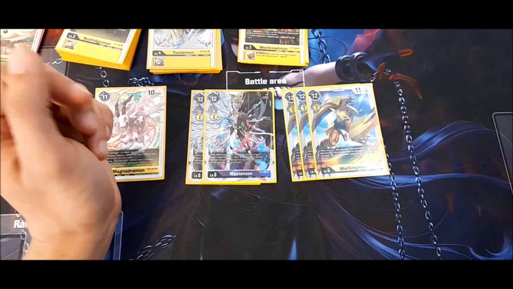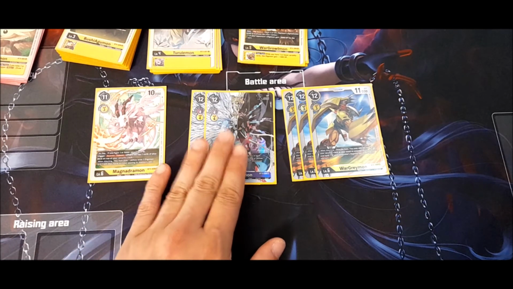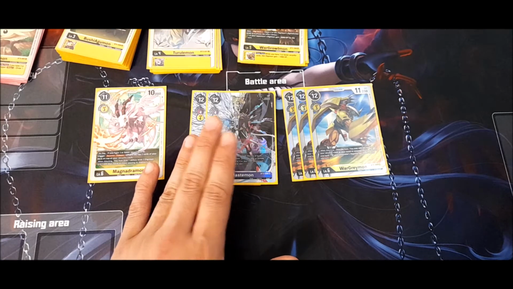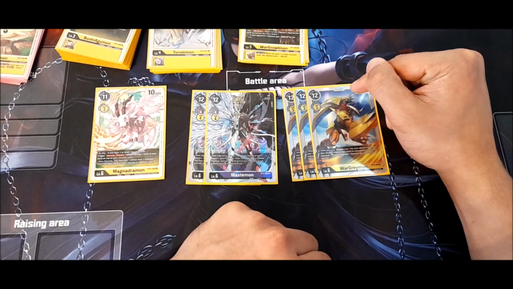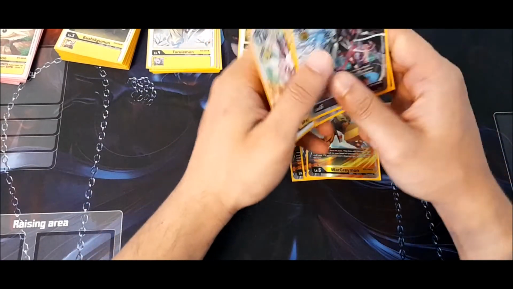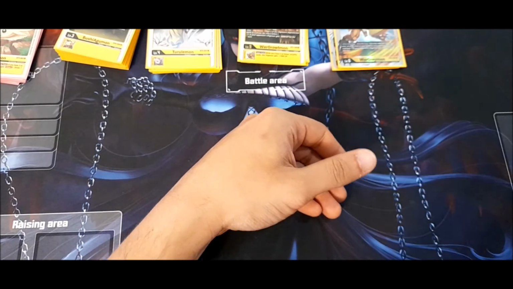To be honest, my megas, my level 6s, I'm happy with the layout. It's just I need to find ways to accommodate more level 4 plays into level 5s. But I also need to change my thinking with WarGreymon, and I'll explain what I mean as I get to the option cards.